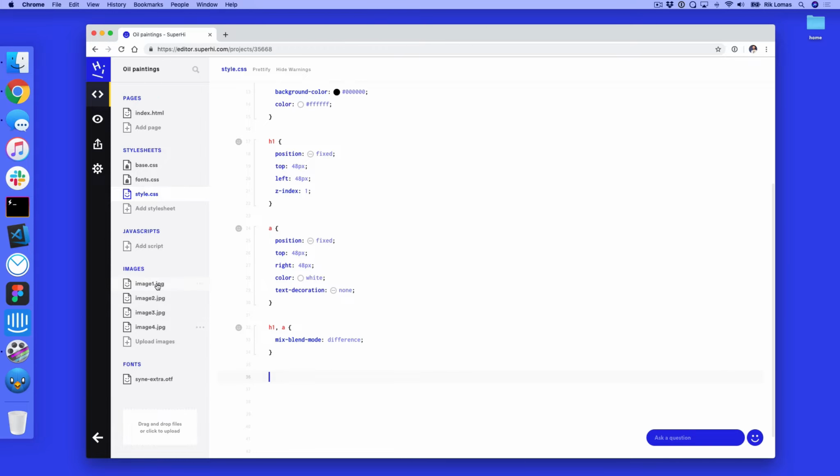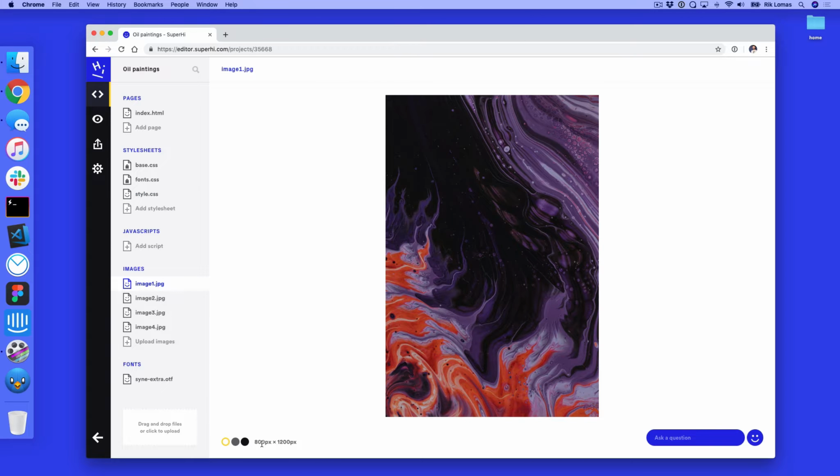I've also added in all of my images. Each of my images is sized at 800 by 1200, because I want to make them retina friendly. We're going to do this at half the size, 400 by 600, when we draw. So at the moment we've just doubled it and exported it in that way.